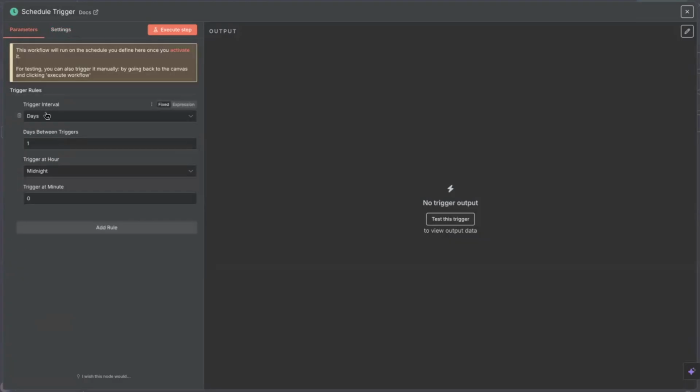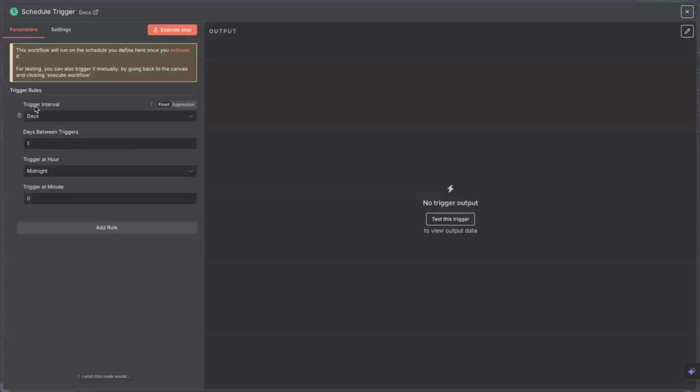Here, when I say trigger, you all might have experience of using a cron. If not, no worries. Cron is something which is basically used for scheduling a task. It's kind of like an alarm. So in a cron, you have to tell the time period. Same way, even in a schedule trigger, you have to tell: do you want to execute your workflow every day at a specific time interval, or every minute, or every second, or every month? Something like that.